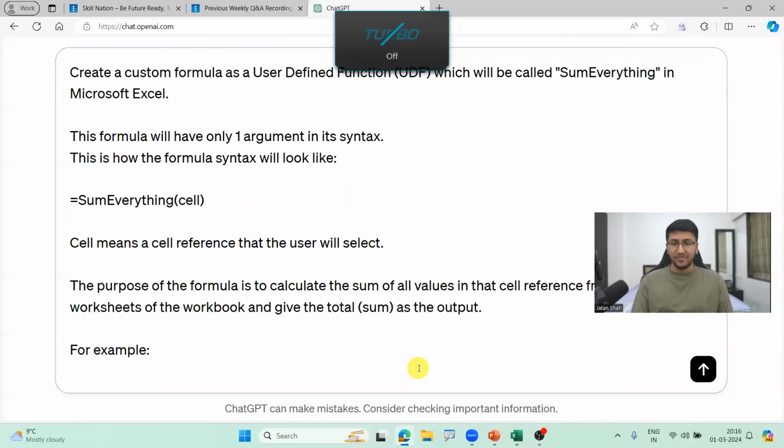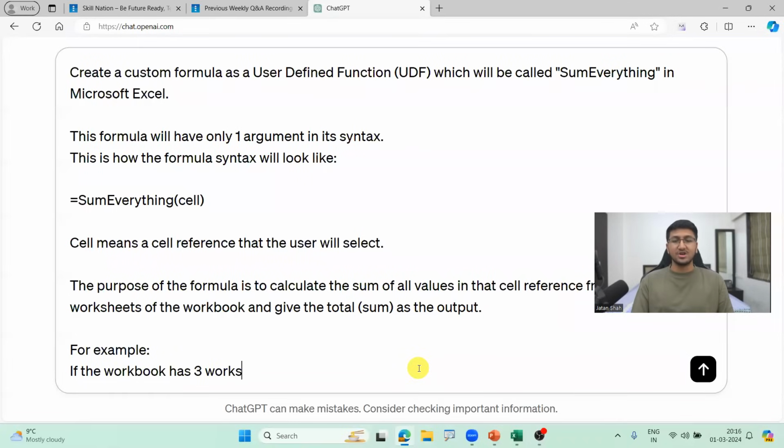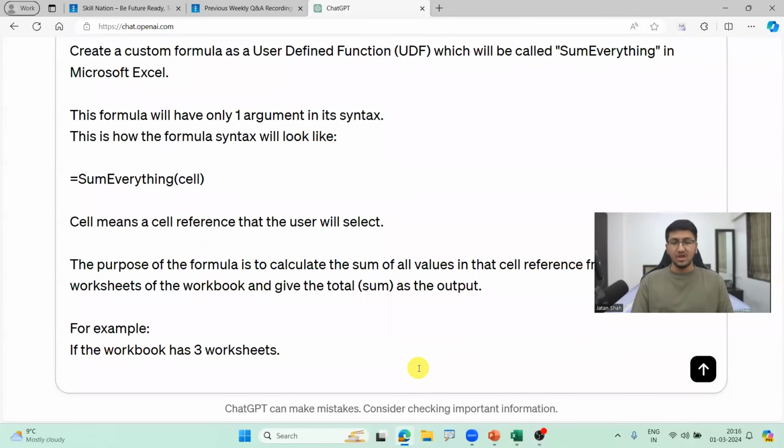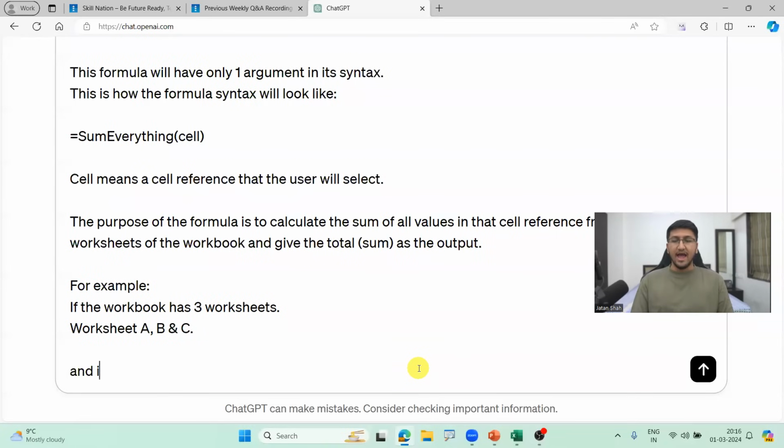For example, if the workbook has three worksheets, worksheet A, B, and C. And if the user writes the formula is equal to sum everything in bracket A4.